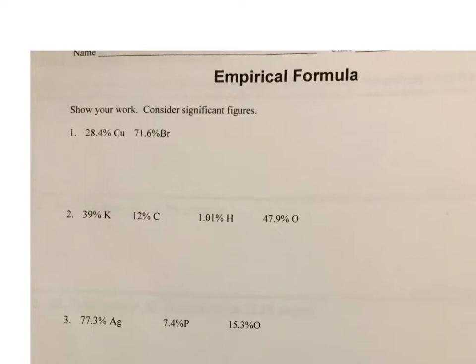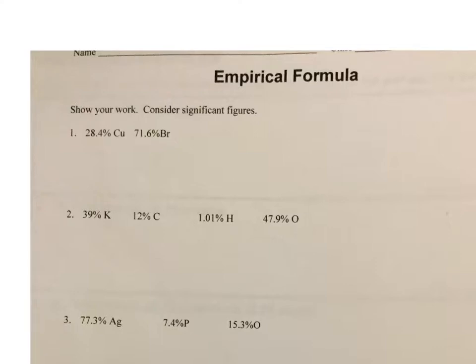Okay, and it's called empirical formula, but there's no real actual formula. You just have to kind of remember how to do it, okay? So I'm going to walk you through it. Now, your whole objective is to figure out specifically how many atoms you have of each element that they're giving you. All right, now don't forget you need to use the periodic table. If you don't have one, you can use the book cover, okay?